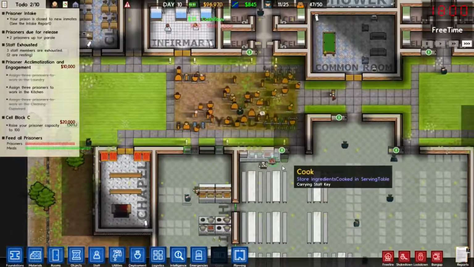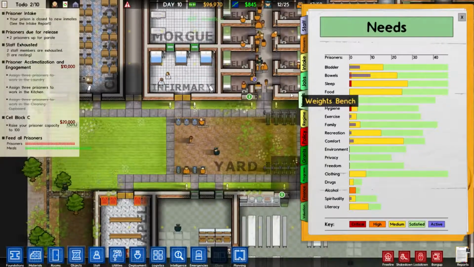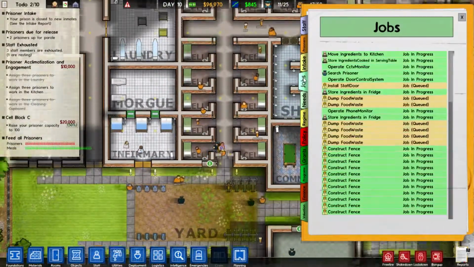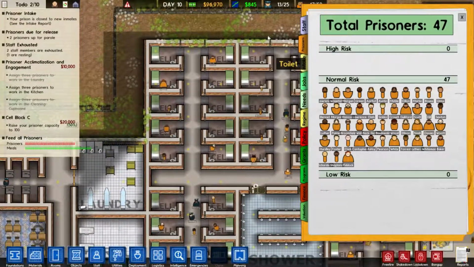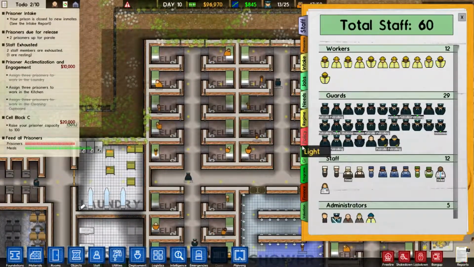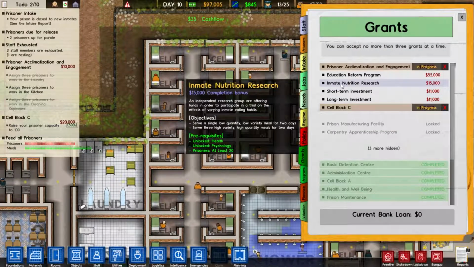We should be fine. How are our prisoners? Prisoners are okay for the time being. Keeping in mind that next night we're making a shakedown to check if they're all doing what they should be doing when they're sleeping. Essentially, we're checking if they're sleeping.